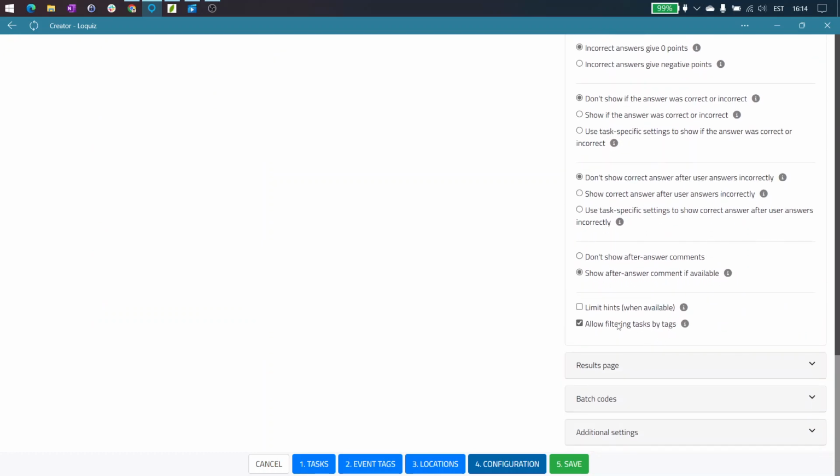One more important thing that is set by default, and which you can set in other games as well, is allowing filtering of tasks by tags. That allows the player or the tourist to filter out the tags they want, the locations they are more interested in.